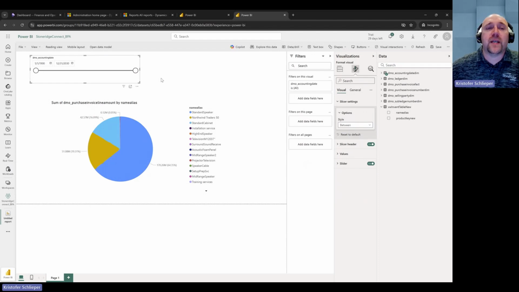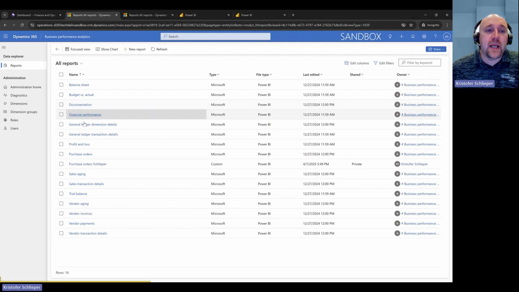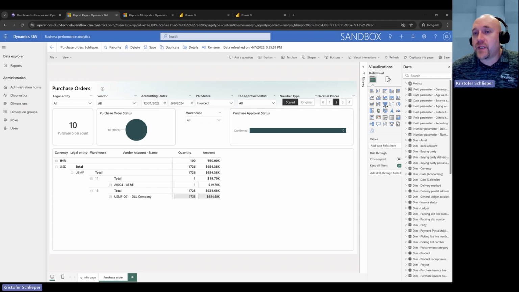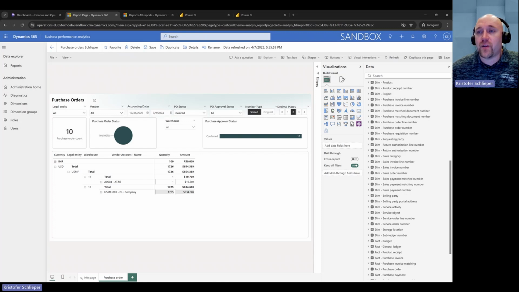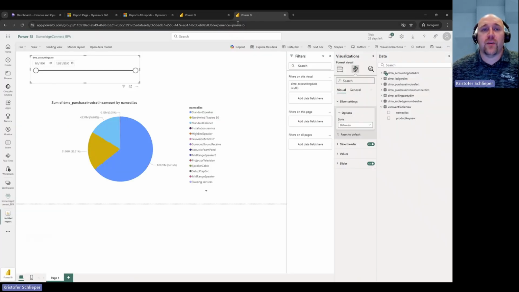The nice thing about doing it in Fabric versus doing it in the actual BPA is that, again, if I look at this purchase order sleepers and I go in and edit it, you can see here that it has all the dimensions and all the facts in there. Well, if you don't like that, because I have it in Fabric, I've been able to focus it down to just the fact and the few dimensions that I want to bring in.